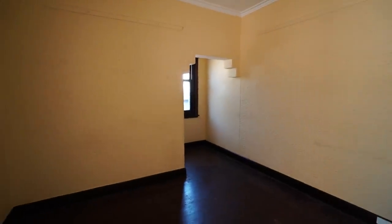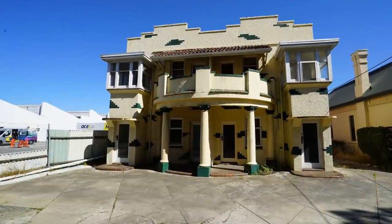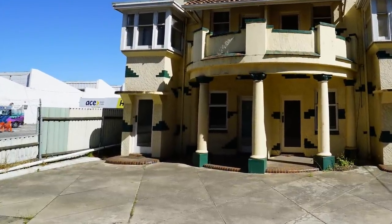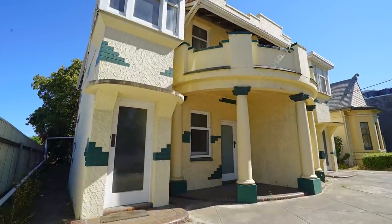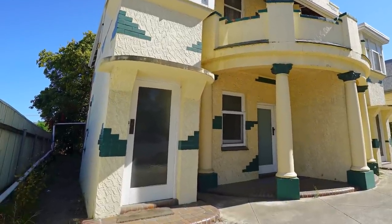So basically, I was still coming past here to check for mail that was still being directed to this address. And in late December of 2019, only a few months after I moved out, I pulled up in the driveway and I saw a young cat or a kitten peeping out from around the corner here. But when I got out of the car, it took off up the side of the building. So anyway, being a cat lover, I became concerned and went to look for it.